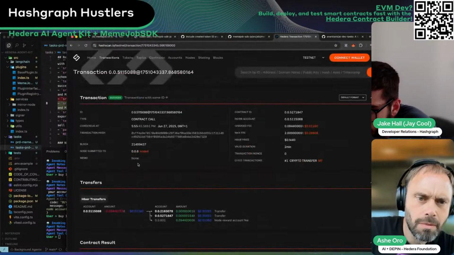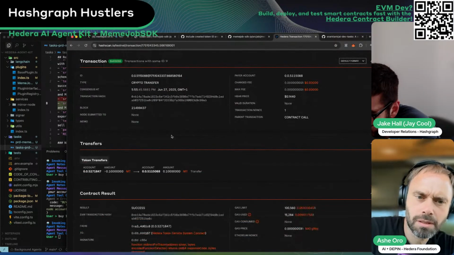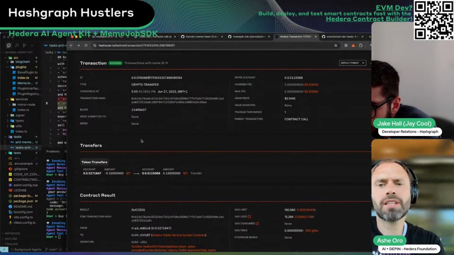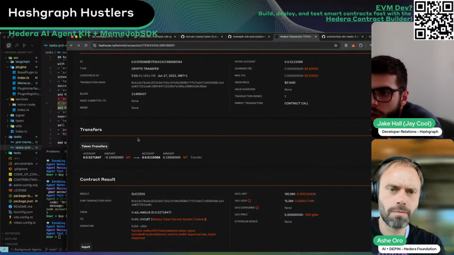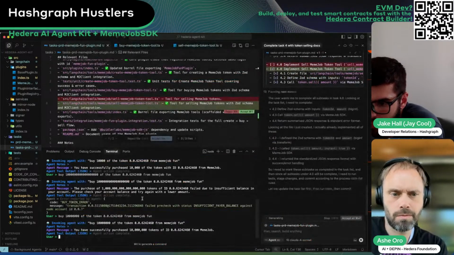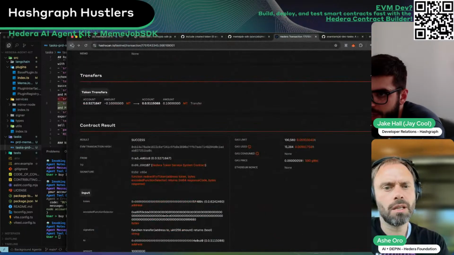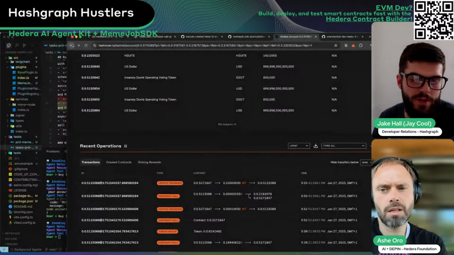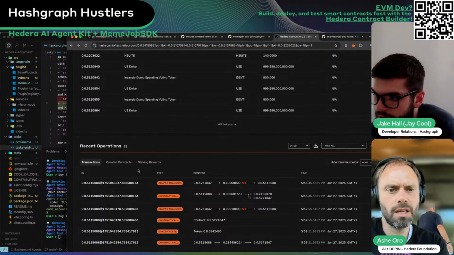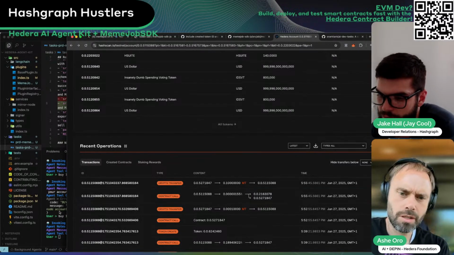I'm trying to see that. Yeah, we could do it the lazy way and just see what your HBAR balance changes. It might actually be that the fee was so much bigger than the HBAR cost that it's kind of insignificant.